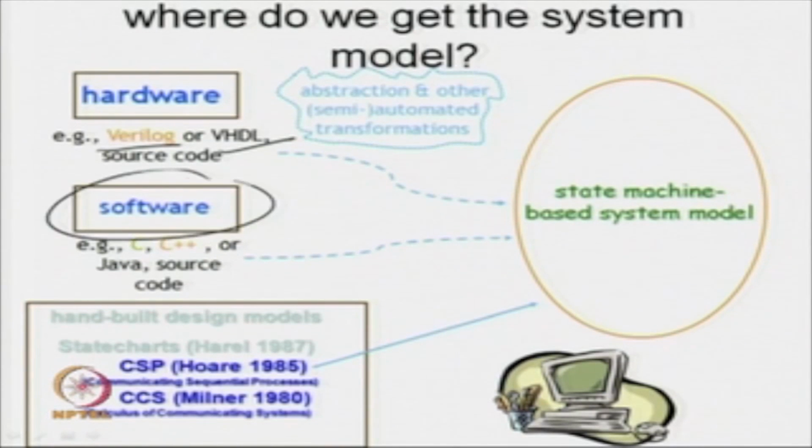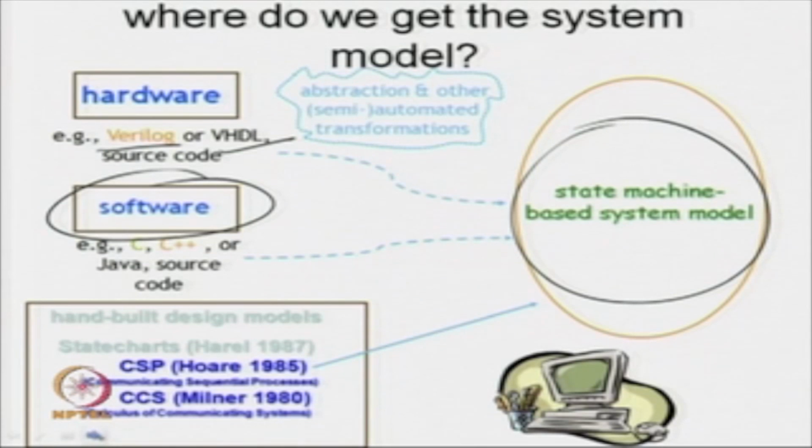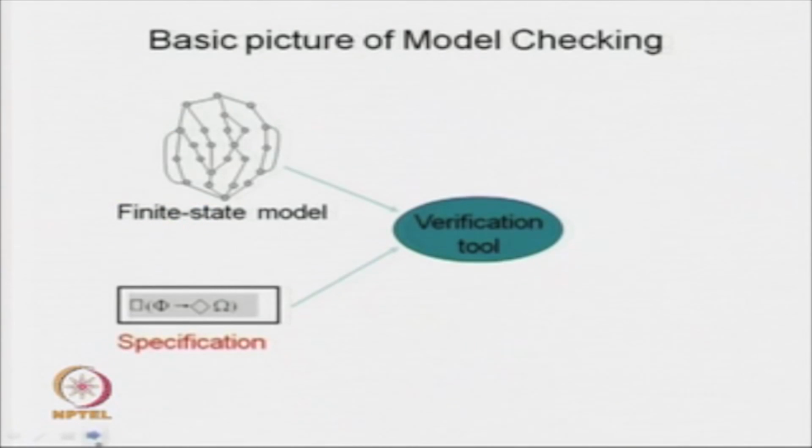If it is software, then we can have C, C++, or some other design can be done with the help of that state chart, which is defined by Esterel, CSP, CCS. So, these are different ways we have a presentation, but from that we can capture our state based machine. Okay. So, we need to have formalism to get it; eventually we should get this particular state based machine for our model checking.